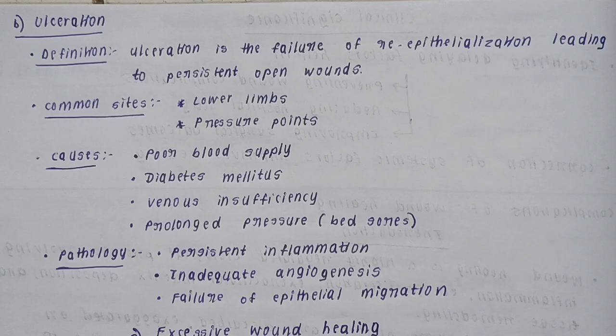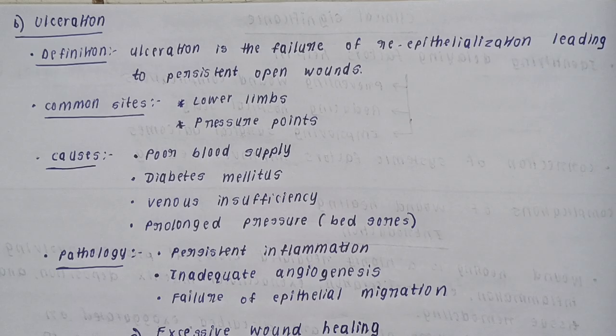Next, coming to the ulceration. Ulceration is the failure of re-epithelialization leading to persistent open wounds. Now, in the process of wound healing, we discussed a phase where we said it as epithelialization, where the basal cells proliferate and migrate and epithelial cells come. So we basically need, and contact inhibition is lost. All this we discussed. We basically want more and more cells. But here there is a failure in this process which leads to the inadequate production of collagen. Okay, and it also results in inadequate angiogenesis, and there is a failure of epithelial migration here.